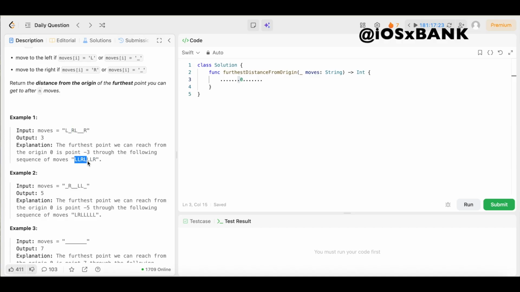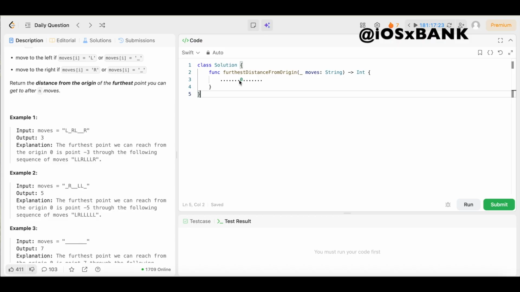So let's look at this. So we start right here. We go left 1. Then we go left again. Then we go right. Now we're back here. Then we go left again. Then we go left again. Left again. Then we go left again. Then we go back right. So in the end, we'll have a distance of 3 when we follow these coordinates right here.